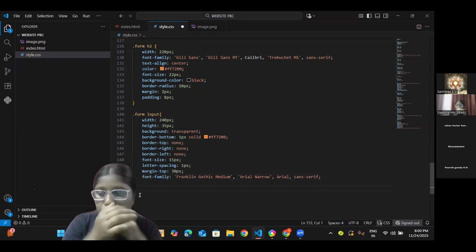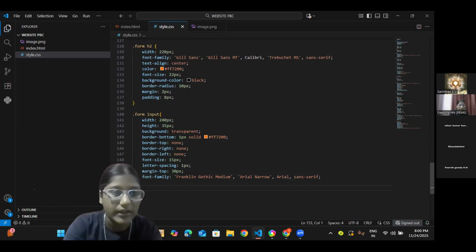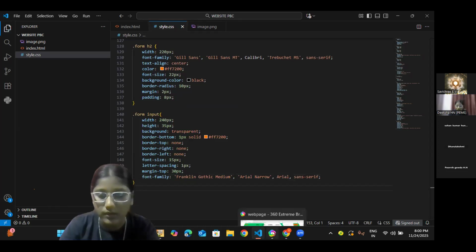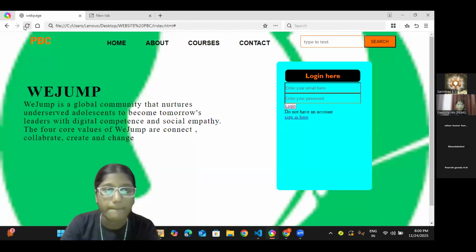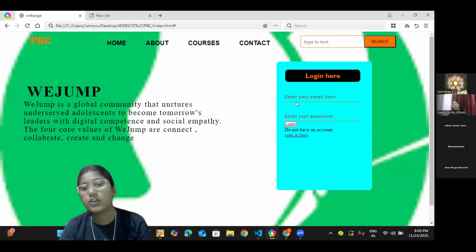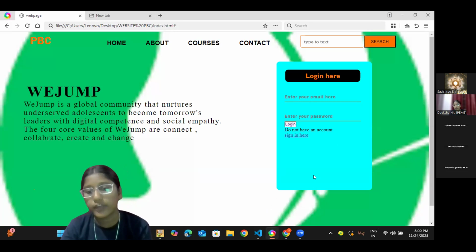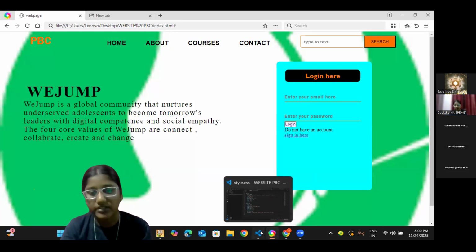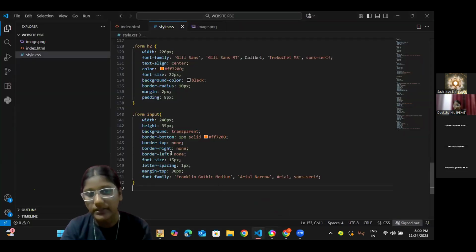So the coding for the input is done, and let's see how it looks. Can you see the difference, how it is looking after giving all the coding for it? The major change was the border.